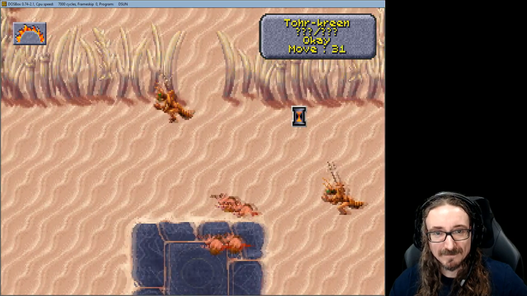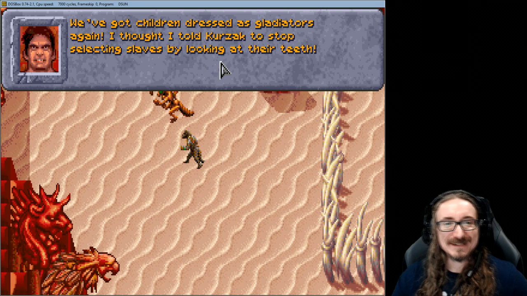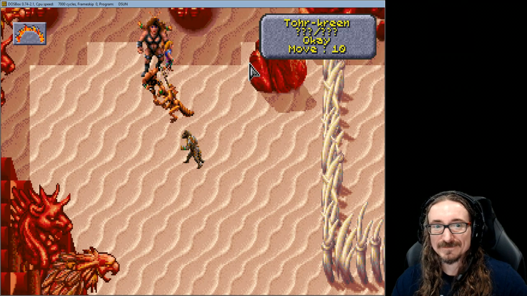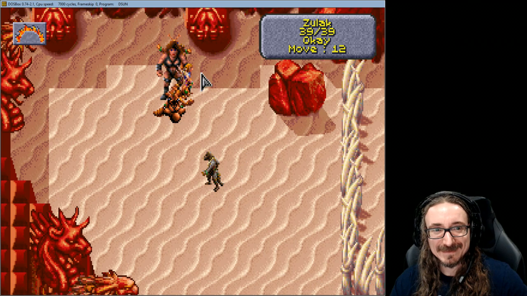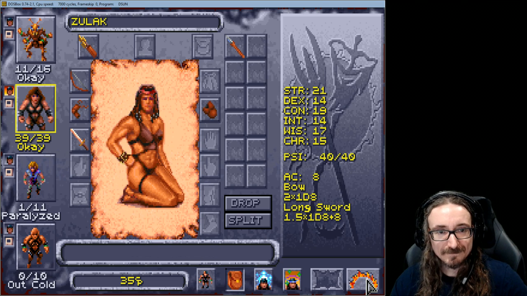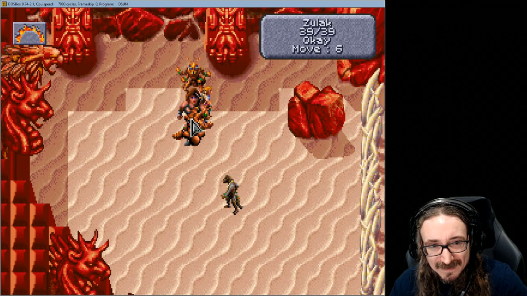Holy sh! Oh, they sent some Thrycreen after me this time. That's not good. Oh, not good. We've got children dressed as gladiators again. I thought I told Kurzak to stop selecting slaves by looking at their teeth. Oh no, I think I'm gonna have to reload. They apparently sent some bad monsters after me. I think they actually killed one of my dudes. Paralyzed. Out cold. Oh yeah, we're screwed. Let's fight it out though, you never know. Wait, where's that? What the hell am I looking at there?